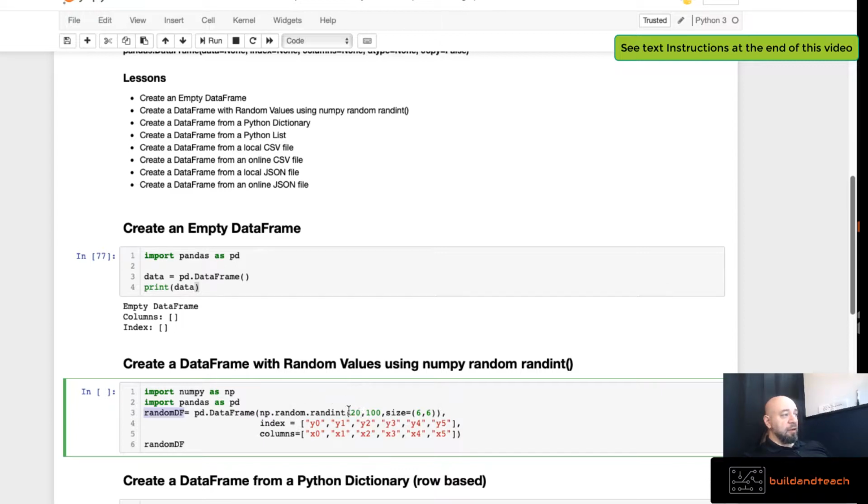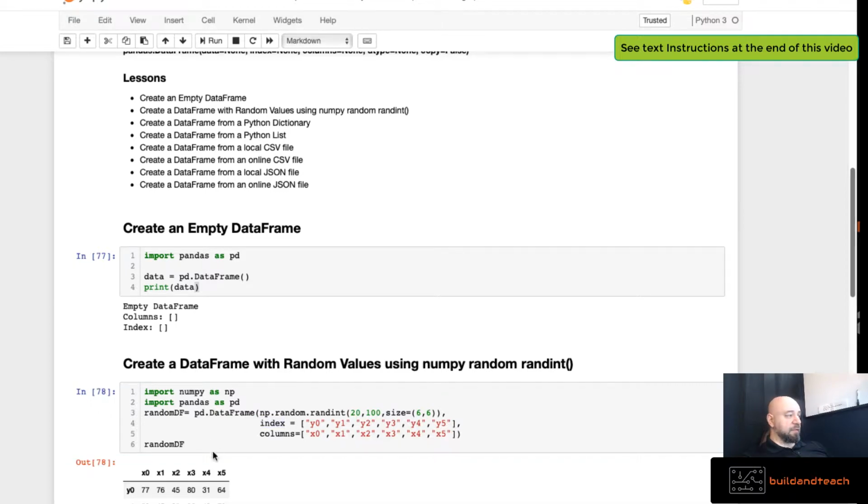np.random.randint, with a floor of 20 and a ceiling of 100, so values between 20 and 100, and a size of 6 by 6, so it's a 6 by 6 matrix. I've also specified my index labels, y0 to y5, and my column labels, x0 to x5.